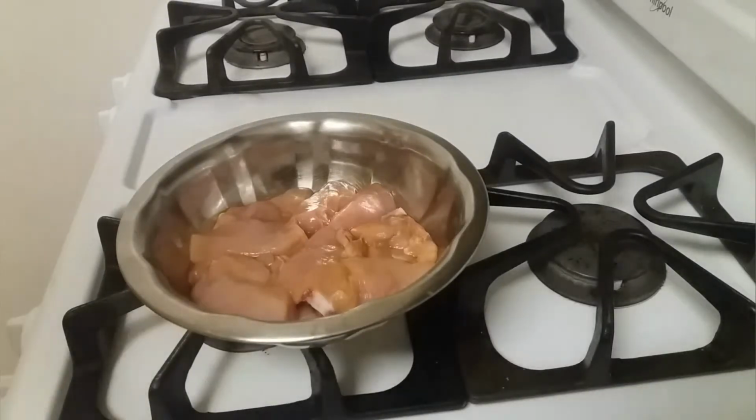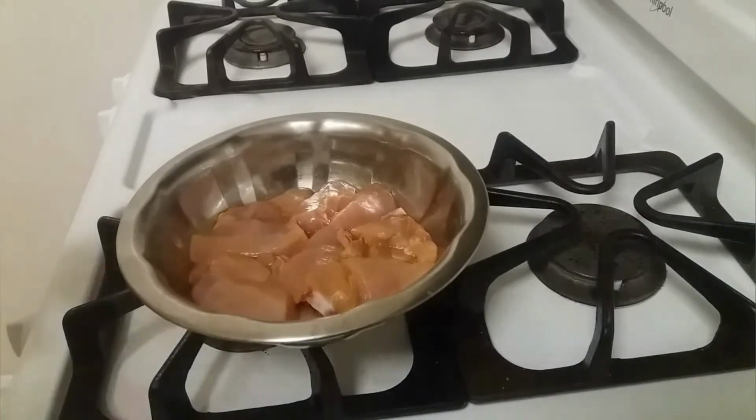Hello everyone, today I'm going to cook chicken chukka. So I have got 1 lb of chicken pieces here. So let's get started.